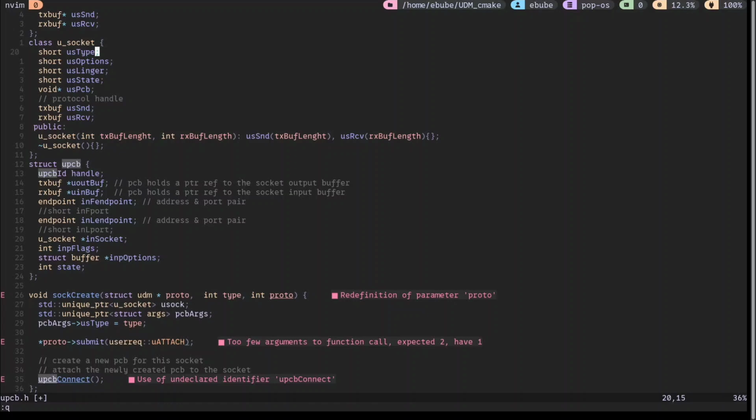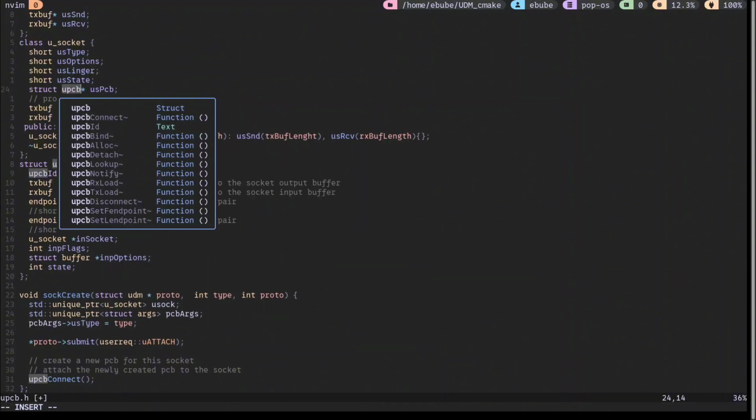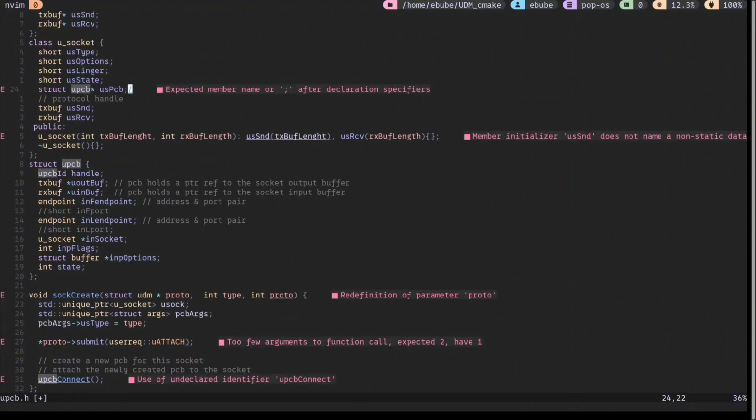So struct UPCB. Okay, so struct PCB pointer, right? This will hold the pointer to our PCB, and then these are our buffers, and then also we need to set the states. I think I have to use an enum class for the state.